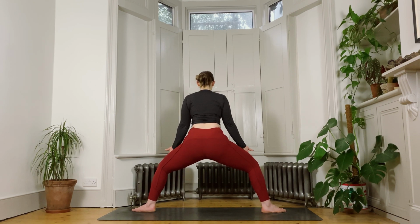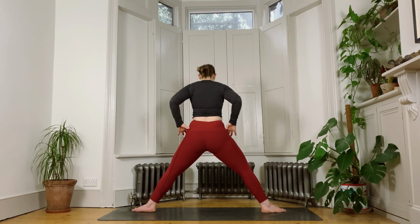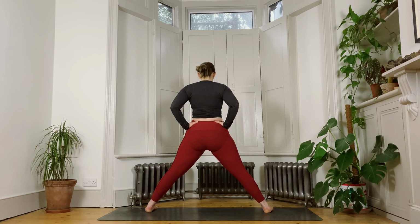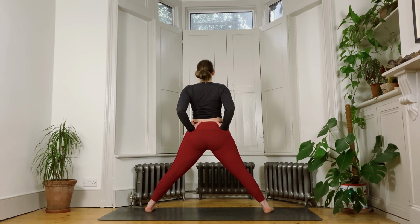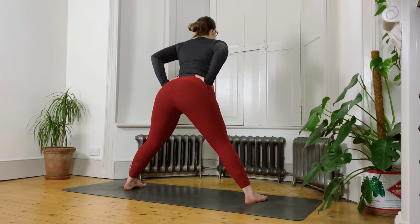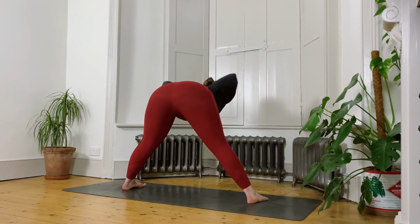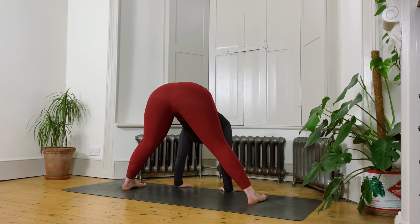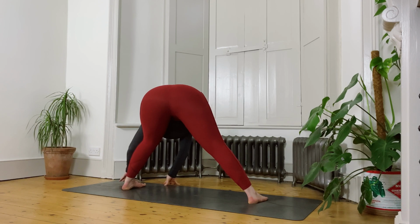And then when you're ready, straighten the legs, bring the hands onto the hips, turn your toes in so the feet are parallel to each other. Roll the shoulders back as you lift the chest. On an exhale, leading with your chest as you fold forward with a flat spine until you can bring the hands underneath your shoulders. From here, walk the hands to the back of the mat.